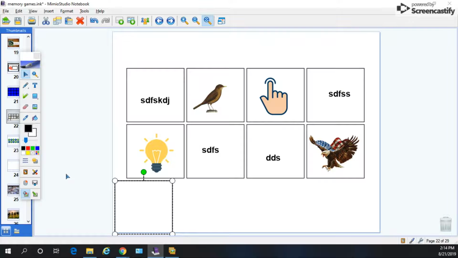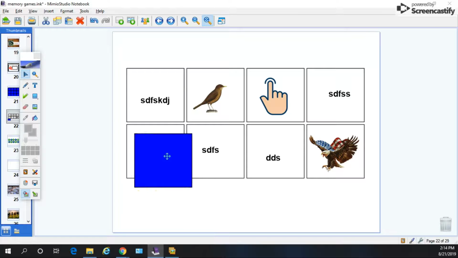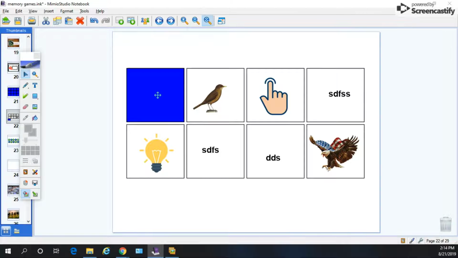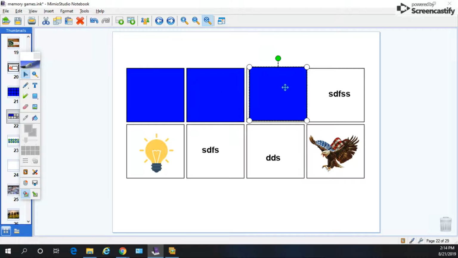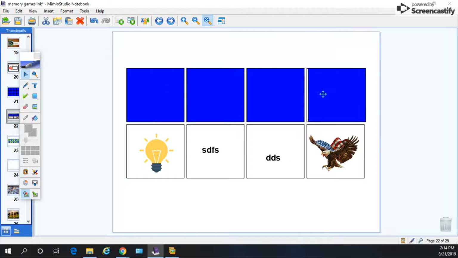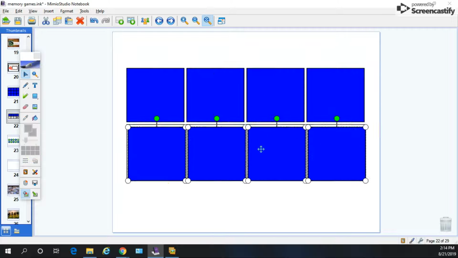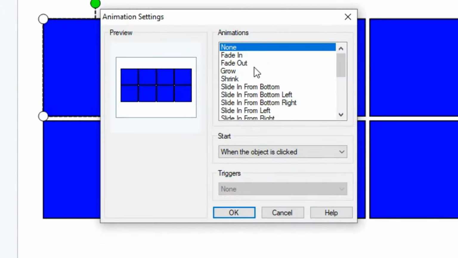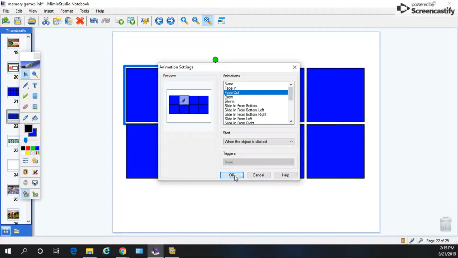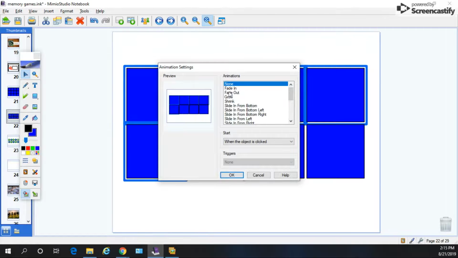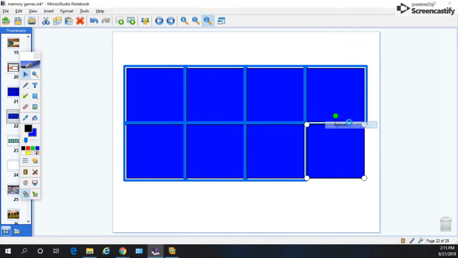Now this square that I left out, we're going to use that as our top row. So I'm going to change the color, change the transparency, and I'm going to fit that over one of the squares. And again, just copy paste, so I don't have to try to manually create each of these shapes exactly the same size. And I'm just going to fit them all over the original layer. Once I have them there, I'm just going to right click them one by one, select animate, and fade out. Animate, fade out. I got to do that one by one because if I select all of them and click animate, they're all going to fade in and fade out at the same time, which is not what you want.